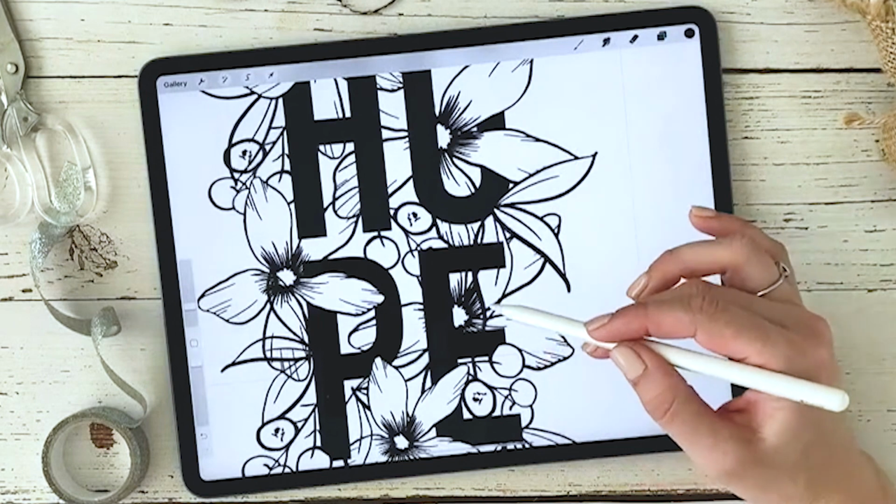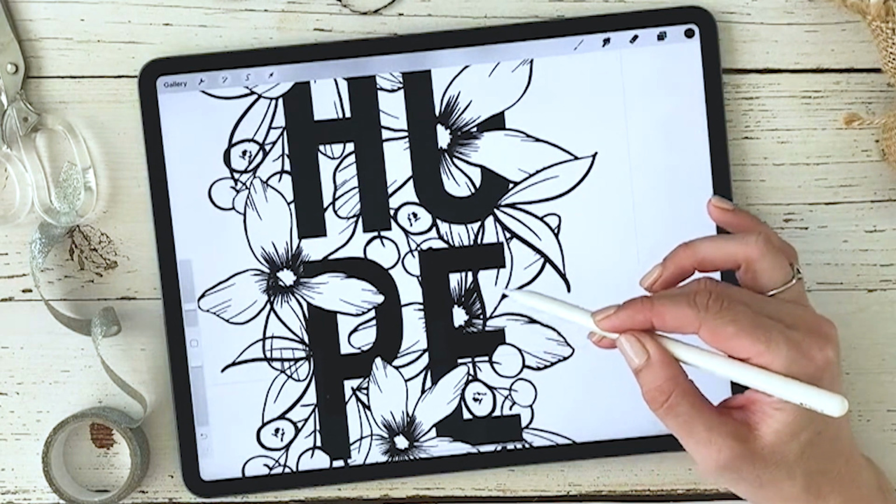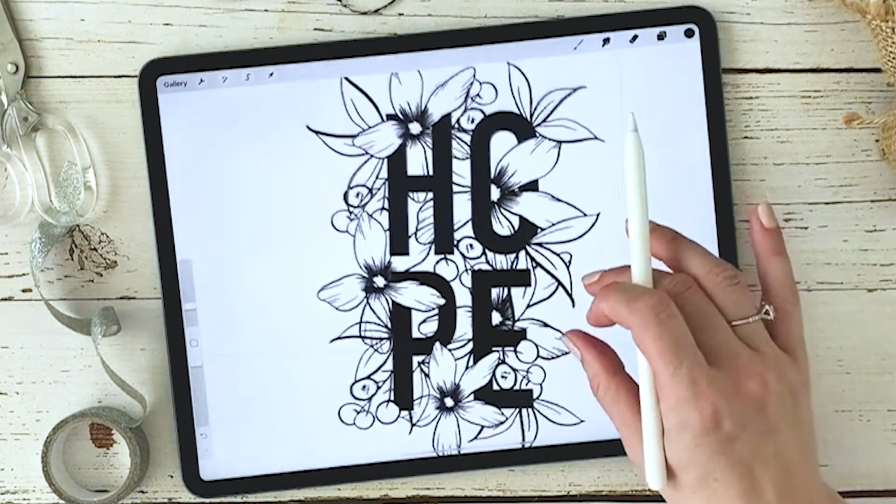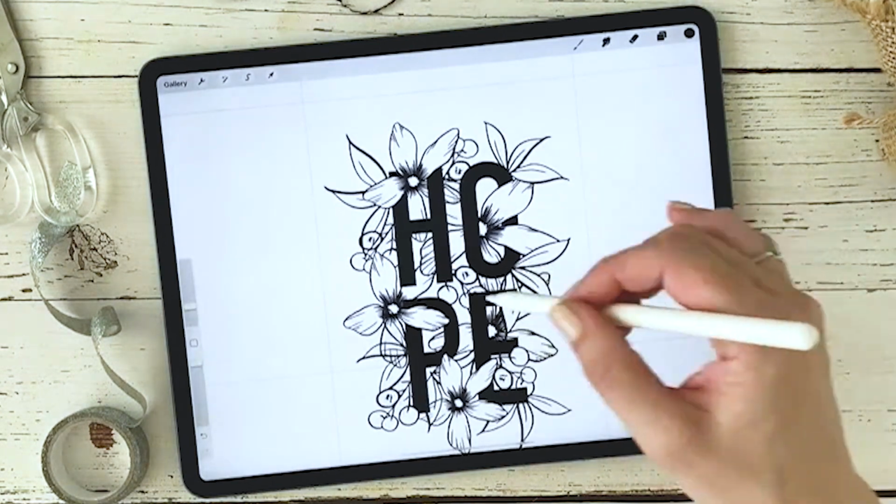Okay, so we're still working in that mask because we have this part of the flower that we have to get rid of. And you're starting to see the elements.